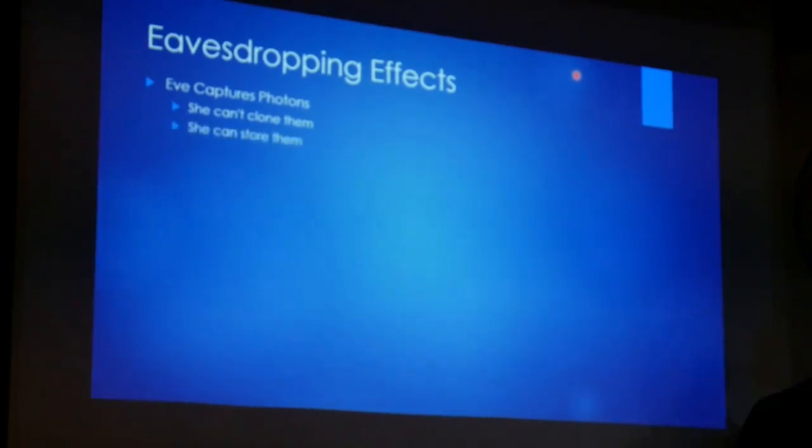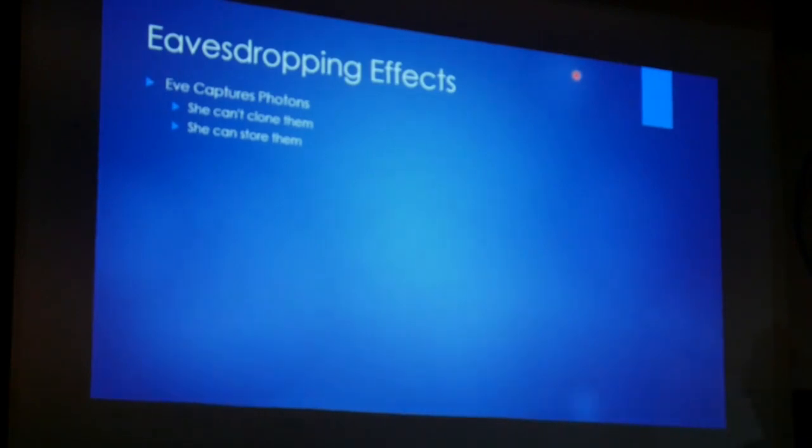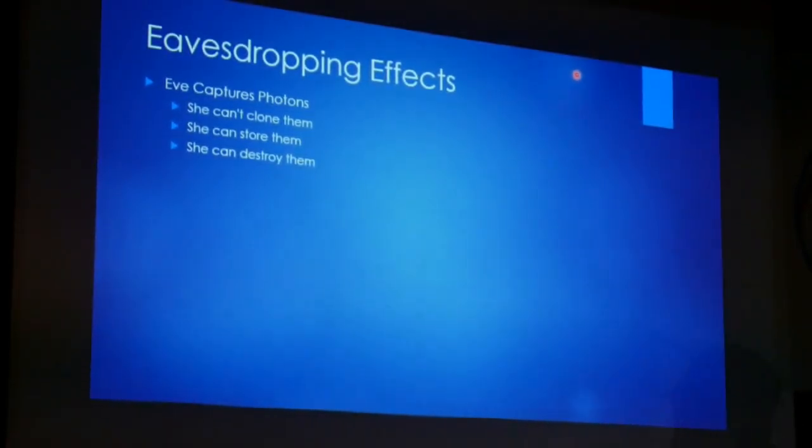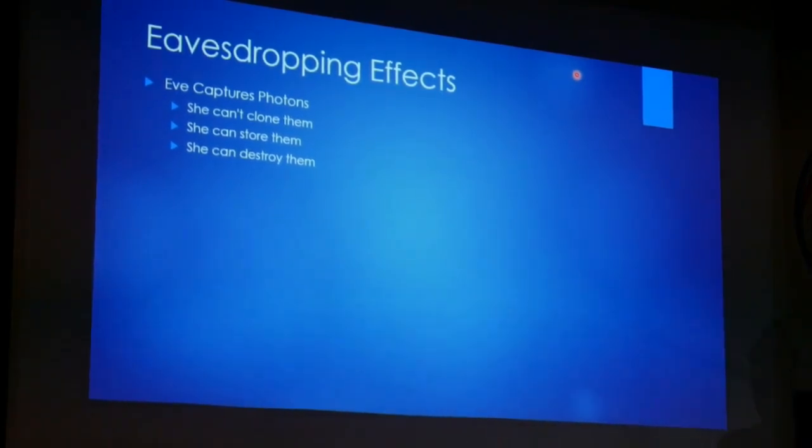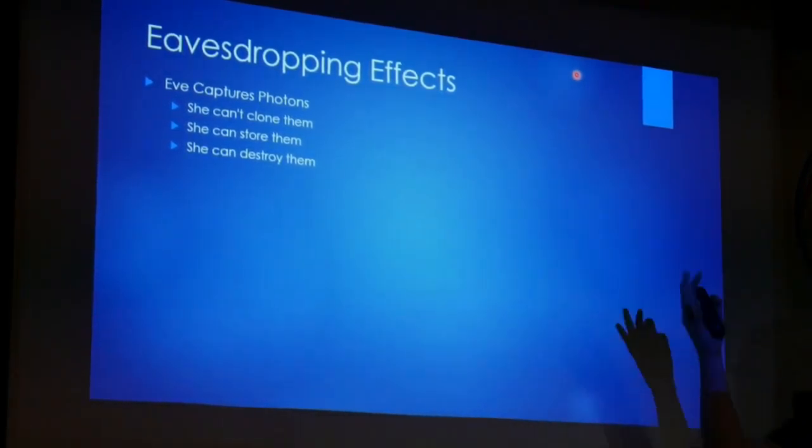She could store them and release them later, but what good does that do for her? So she got the photons, she held them. You can hold photons in a big spool of fiber optic cable, actually, and you can delay them in time. She could store them, but eventually she has to release them or destroy them. Now, if she stores them and moves them forward, Bob still gets the same answer that he always got. So Eve didn't learn any information.